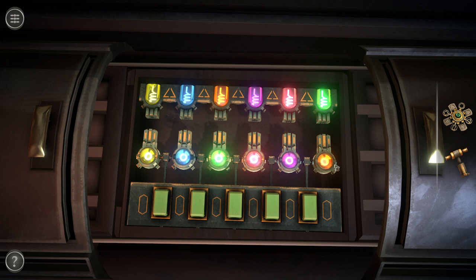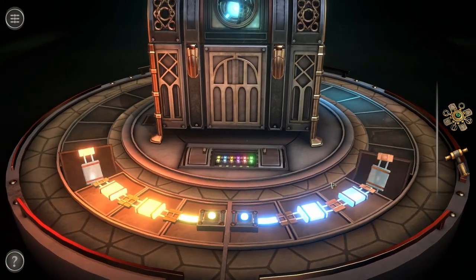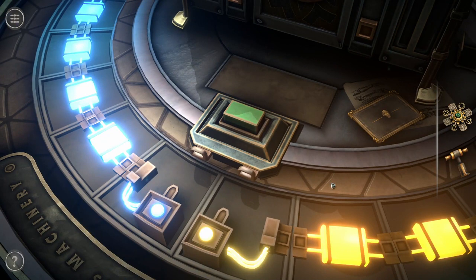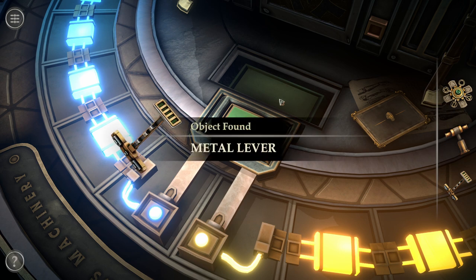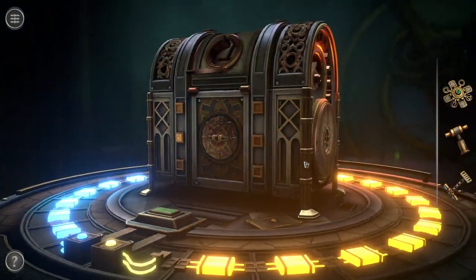Okay, now I need orange. And now I need this over here and this over here, and it's done. Okay. I didn't pay attention at the beginning, and I didn't notice I actually can do something there. And we have something again. So that's done, and now what?